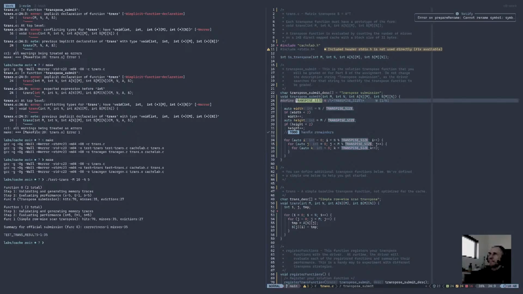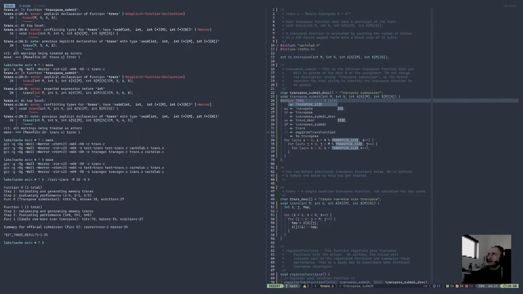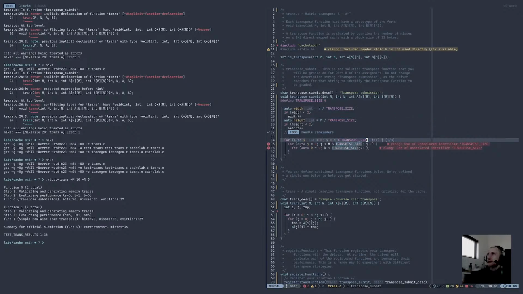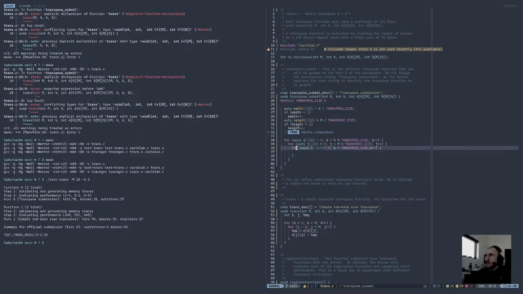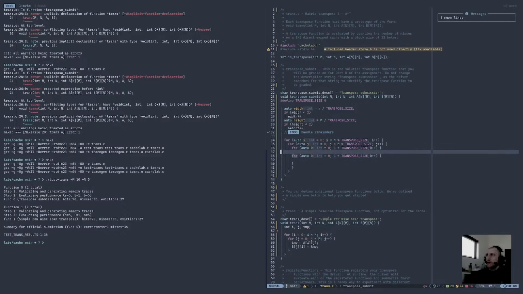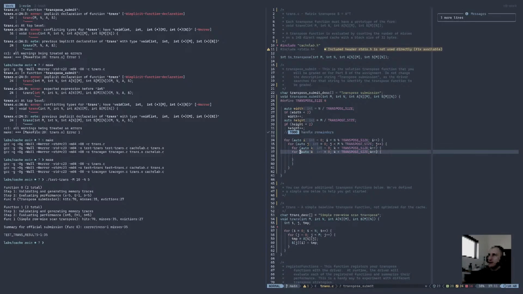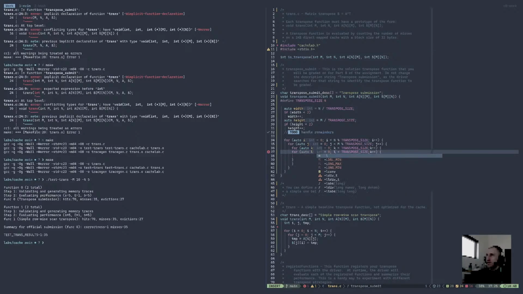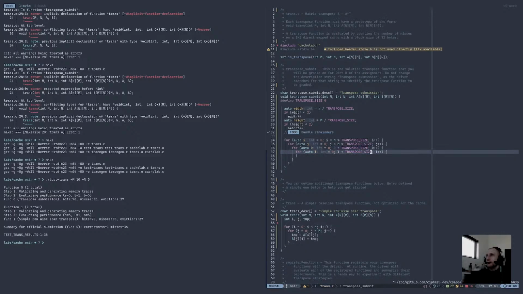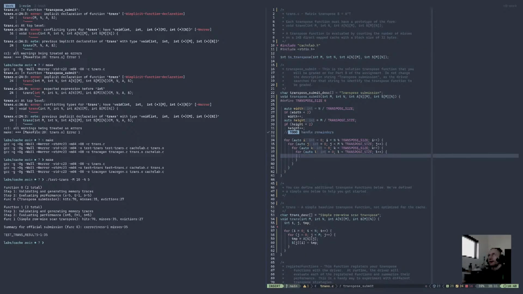Okay, well, transpose size. L, L, L. Okay.